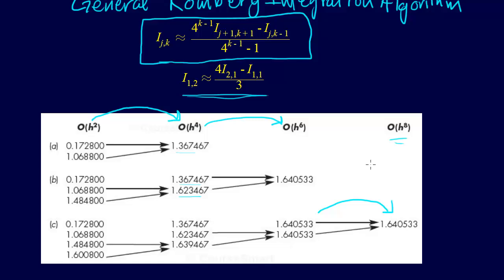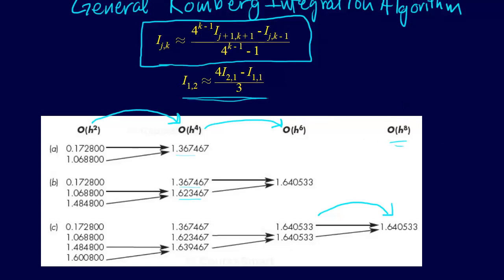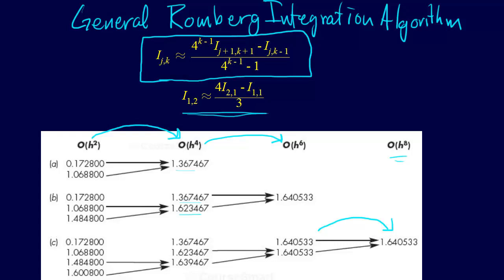And Romberg integration is then an extremely efficient way of approximating the integral if we're allowed to evaluate the function exactly where we want. Specifically, we're going to do it on these successively refined grids. Now, you could in theory do this with tabular data, but in practice tabular data doesn't fall this nicely, and so it doesn't turn out to be so useful. So this is generally considered then an algorithm that's suitable when you can evaluate the function where you want, and it's great because we get very high accuracy with few function evaluations.